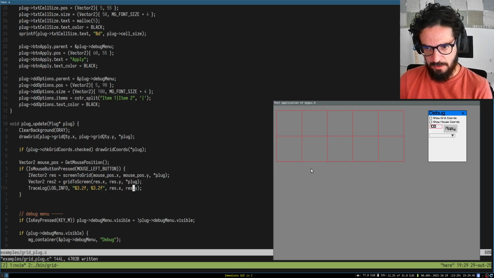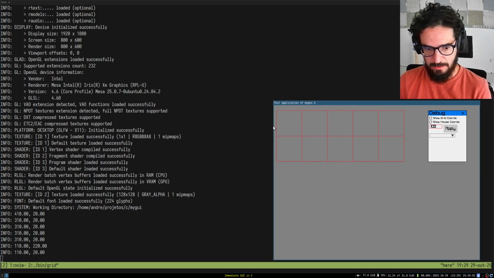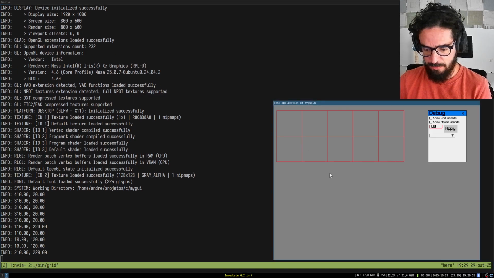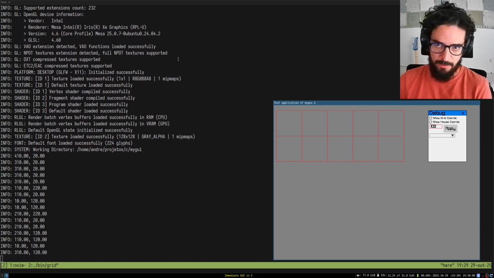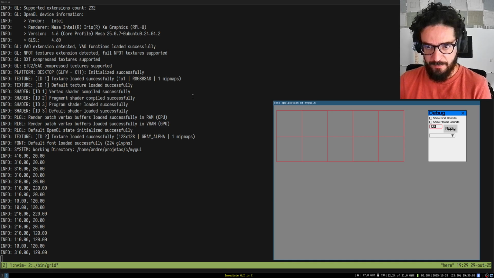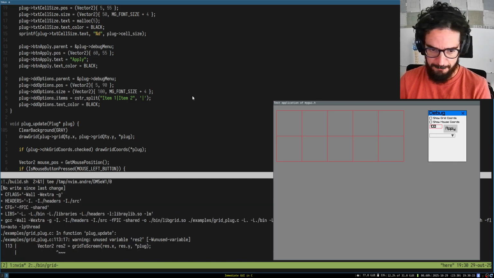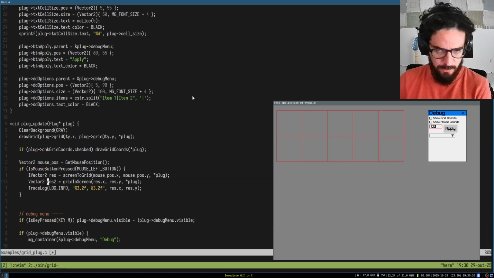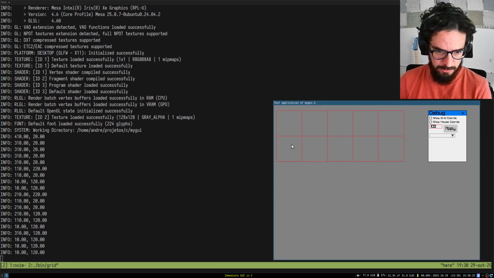So let's hot reload this. Maybe now we can see, no, not really. I will reset. Why? Oh, I have to compile, of course. I just saved the file, but I have to compile the project as well. So I can say make. Okay, we compile, there is a warning, doesn't matter. Now I go here and hot reload.